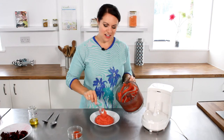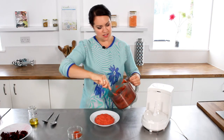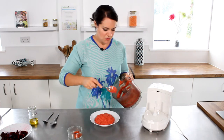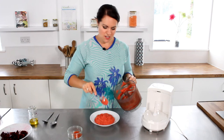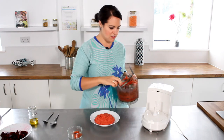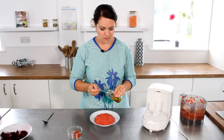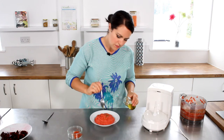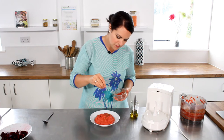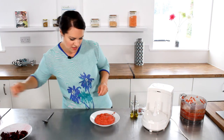I love the colour of it — look how pink it is! It's full of antioxidants; the purple colouring in beetroot is known for being antioxidant-rich, and that's coming from that purple colouring. So just to finish, a little drizzle of olive oil, some smoked paprika, and then just a couple of mint leaves.